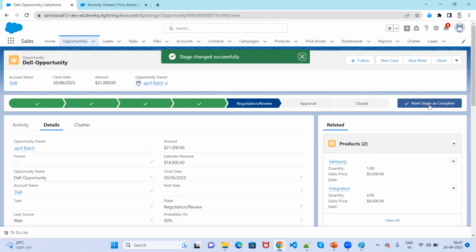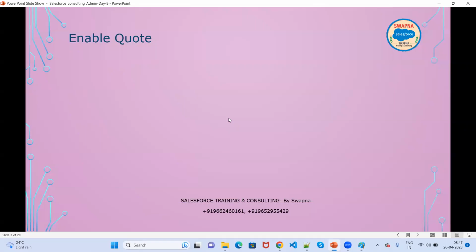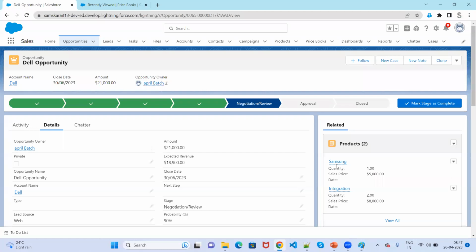Now the customer is going to ask us, provide me the quotation, that means give me the quotation, how the prices look like. Now we are going for a Samsung and integration product. What is the total amount? What is the additional GST? Whatever is there, just give me the quotation on it.